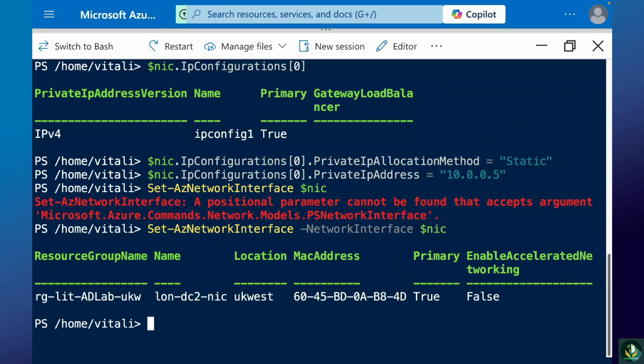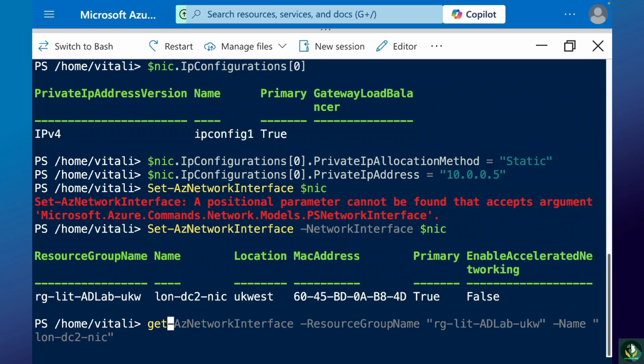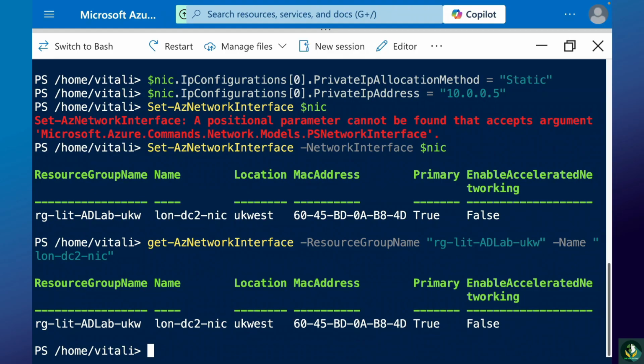As you can see, it has applied successfully. Now we can get this network interface with the command Get-AzNetworkInterface -ResourceGroupName RG-Lead-AD-Lab-UKW -Name LoneDC2-NIC. Let's run this command, and that will reveal the same information as in the previous result.